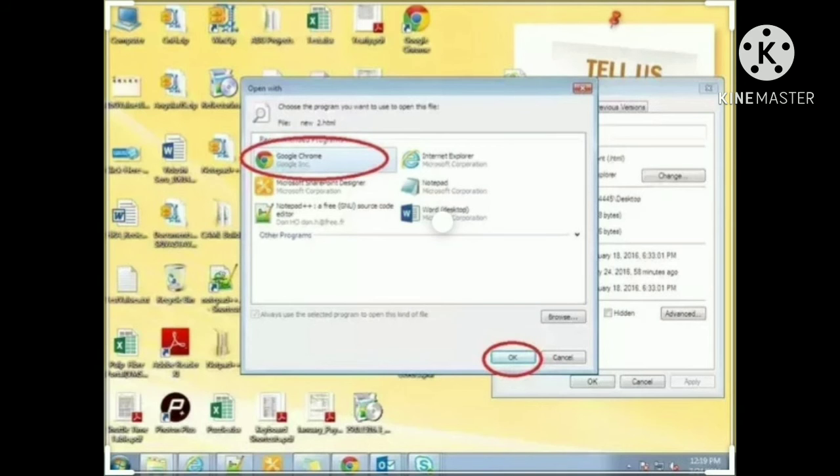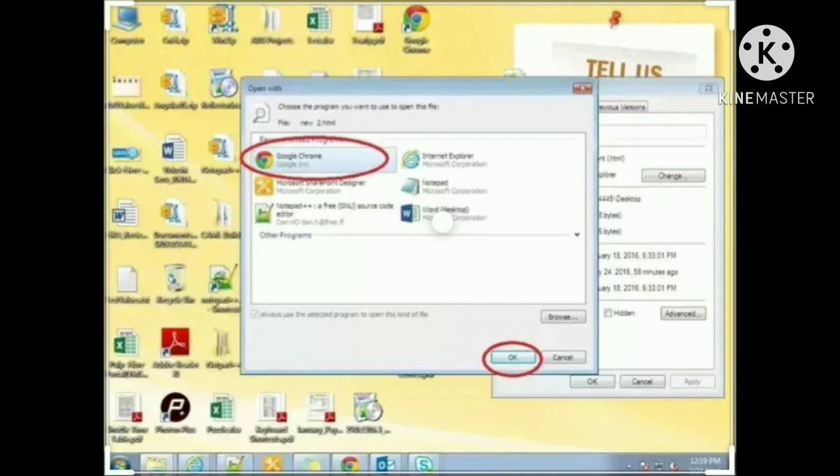Okay, this is the introduction of this chapter, and I will add one video for you to see and make a software. First, go to Notepad, open your Notepad and write the software. After that go to the File option, open, and the Save As option is there. Click Save As, type your name.html and save.